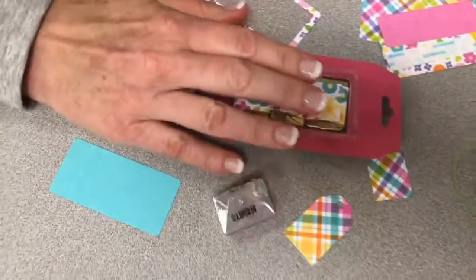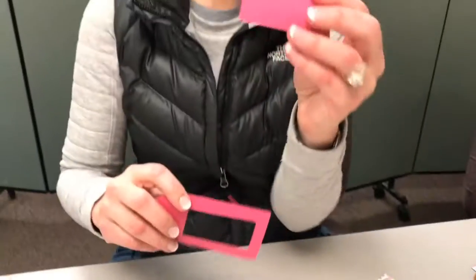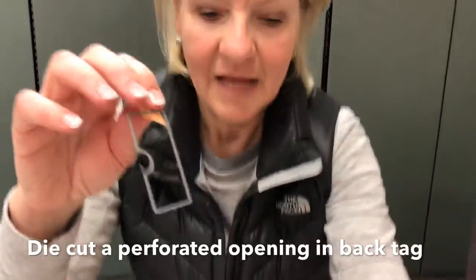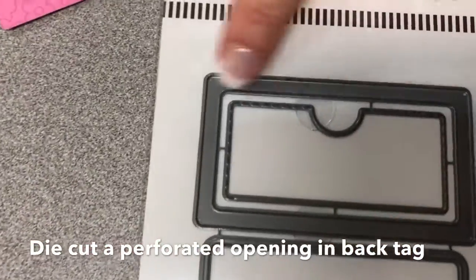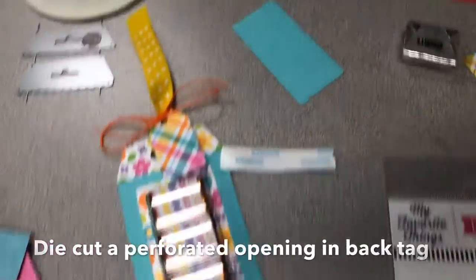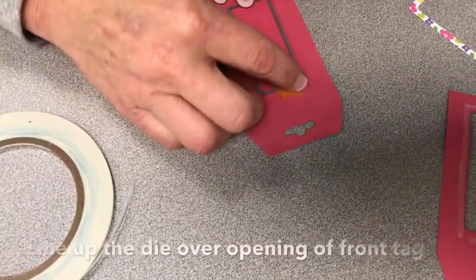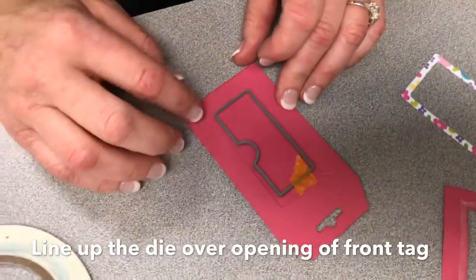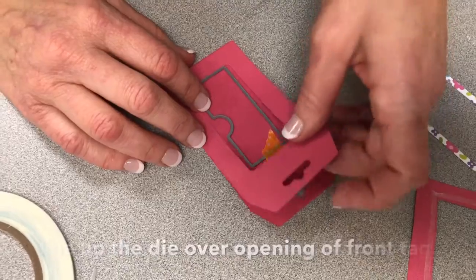Now, we need to have a way for our treat getters to get into their treat. Now this is gonna be the back of our tag. So you lay this over the top of it, and then this is going to be how they get into the back of the tag. And this is a piece that's in part of your set. It's perforated, and you lay that over the top of where your treat is going to be that you've already cut out. So then this is going to be the back, so then it'll line up perfectly.